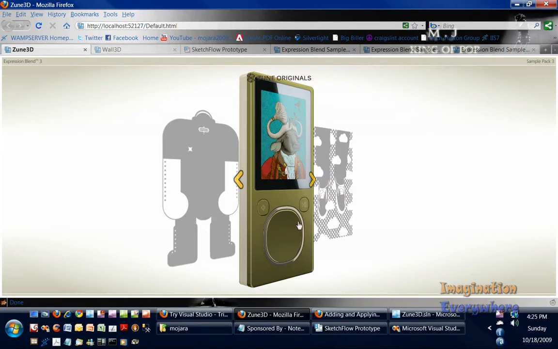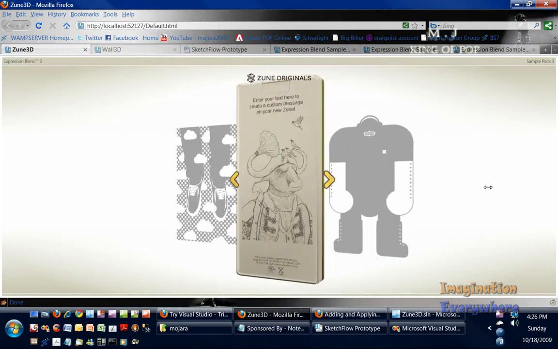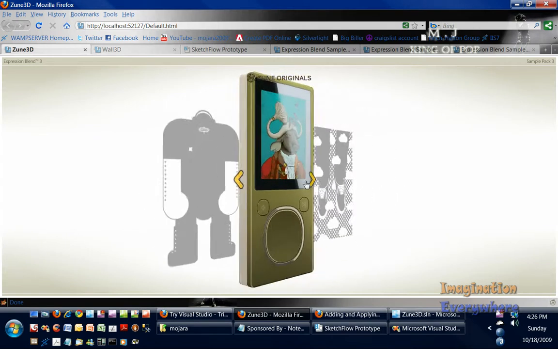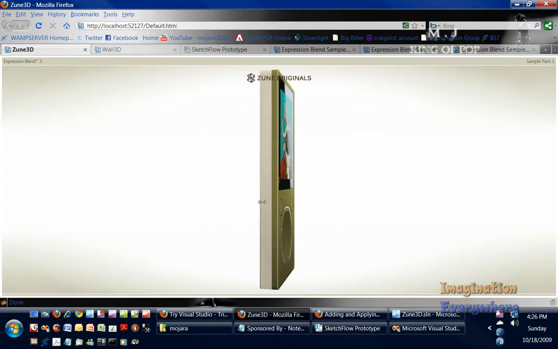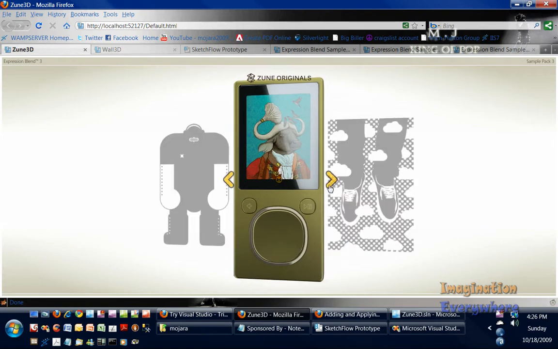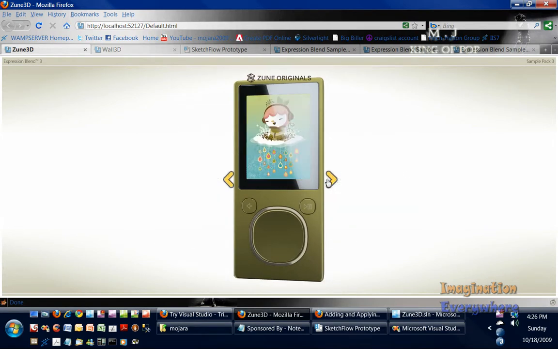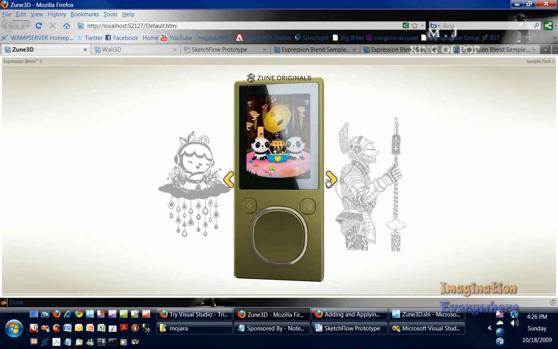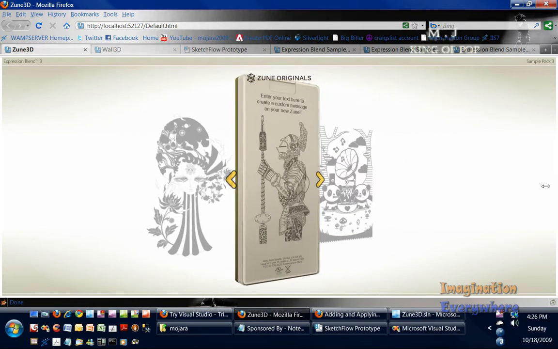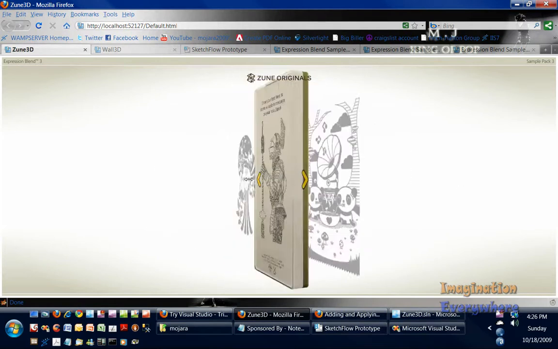If we want to, we could do the spin around, and it's a very nice looking Silverlight display. And this is really the heart of rich internet applications.